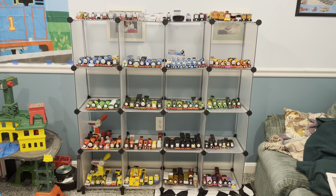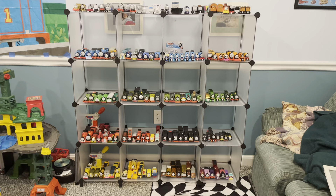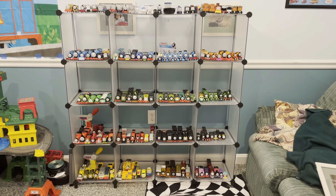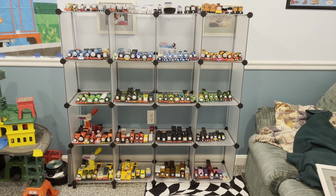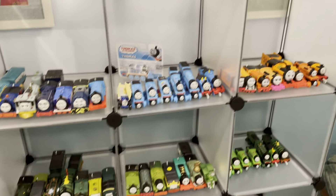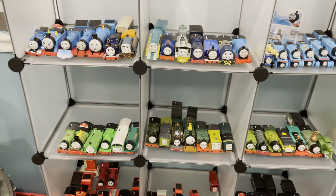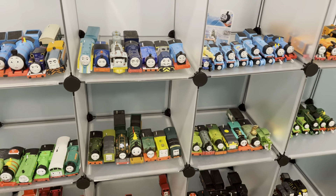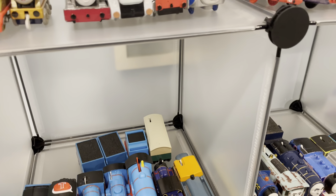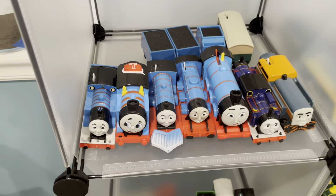All these engines are color-coded. They go by Trackmasters first, then the Trackmaster OCs, then the road vehicles, then the wooden railway, and wooden railway OCs. Anyway, we're going to start off here, and if you're wondering why there are a bunch of nails in the back of the wall, it's just because for this video's sake I did take down a lot of family pictures so they didn't get in the video. Enough chitter-chatter, let's get on to everything in the shelf. I'm actually going to start right on this section here, and we'll get back up to the top at the end. So we're going to start off with the blue engines.